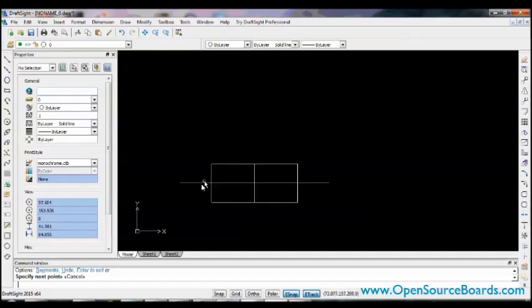Okay, so let's start seeing how this looks. This is kind of what we want to see. So I'm going to now want to make the rounded ends of my board. The way we want to do that is on the side here we have a couple different options. We have a circle tool, an ellipse tool, an ellipse arc, and a circular arc up at the top here. So again, that's an arc, circle, ellipse, elliptical arc.